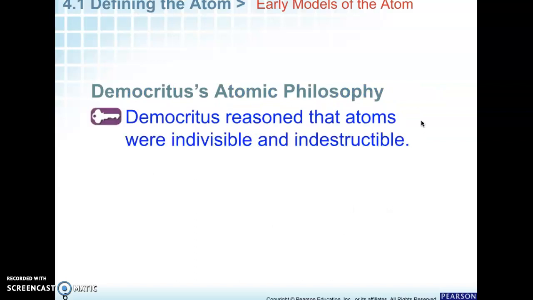There's two people that you want to know about from this section. The first one is Democritus. Democritus was a Greek philosopher. He didn't really do any experiments. He was just a deep thinker. His idea was that atoms were indivisible and indestructible. As in, eventually you'd get to some particle that no matter how sharp your knife is, you won't be able to cut it. So that was kind of the first idea of the atom.